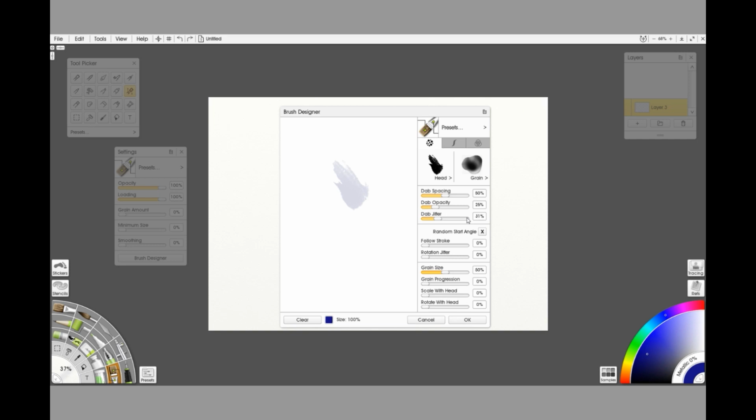Unlike a lot of programs where it's done the opposite way around, this one goes right to left in opacity, so going to 0 gives you full opacity. Does that make sense? Full opacity at 0? Don't ask. 100% gives you absolutely nothing, which does make sense if you think about it, and there you go. There's our brush.